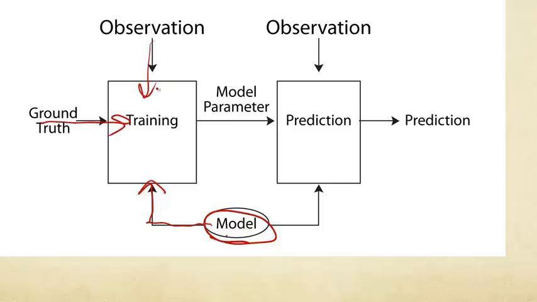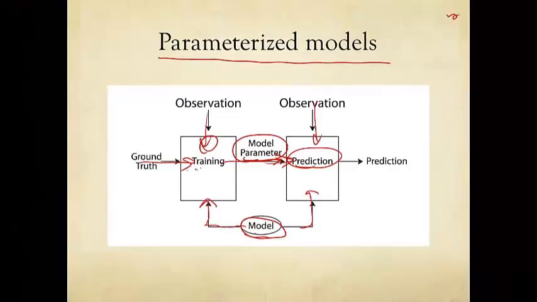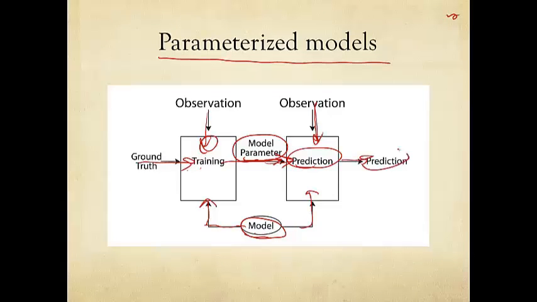You take the observations, make predictions, and compare with the ground truth. And then the difference is something that you want to minimize by tuning the model parameters. After this step of training, you have optimized model parameters. Then you go into the actual real action, which is the prediction step, where you take these optimized parameters in the model, optimized by the training phase with the known ground truth, and then you take the observation to make predictions. Sometimes other people have the ground truth, like Netflix had the ground truth for the Netflix prize, but you don't. So training followed by prediction.